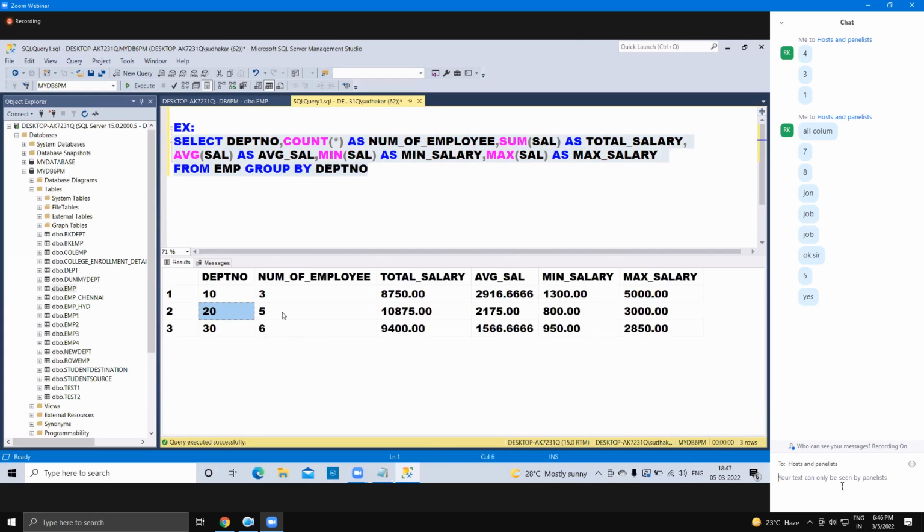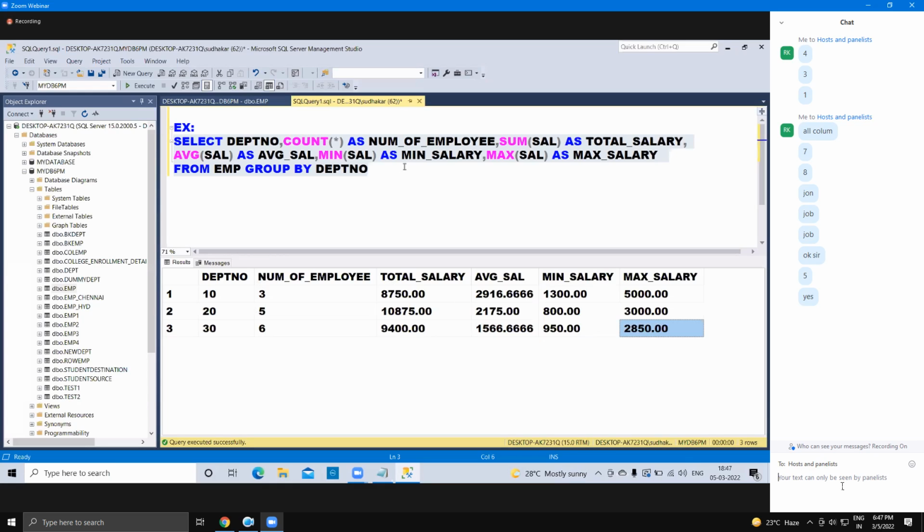In department number 20, number of employees is 5, total salary 10,875, average 2,175, min salary 800, max salary 3,000. And department number 30, number of employees is 6, total is 9,400, average is 1,566, min salary 950, and max salary 2,850.